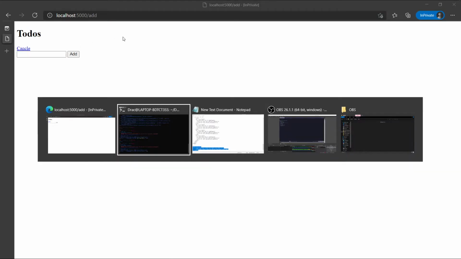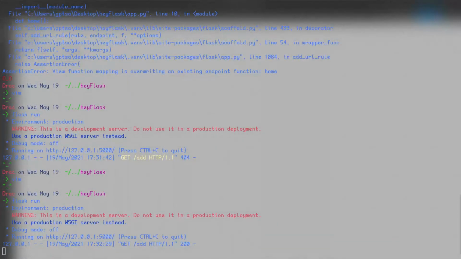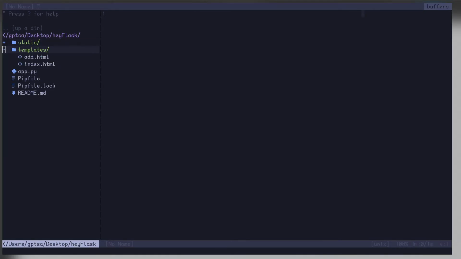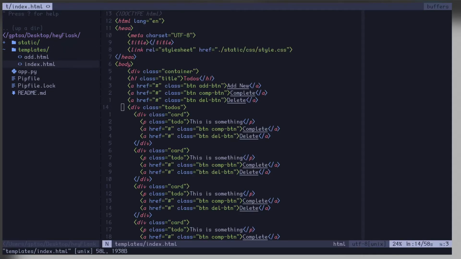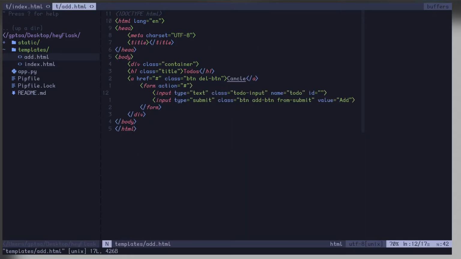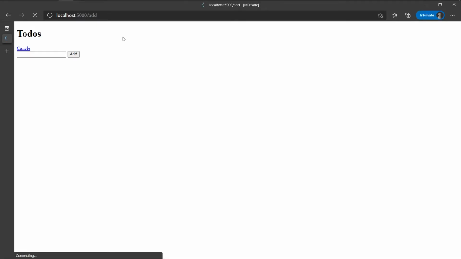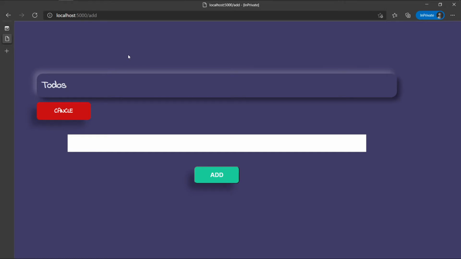Let's add the style sheet as well. I'll clear this, I'll open them again, and in Vim I'll just copy the link line from here. Okay, and here, yeah, this is looking fine.